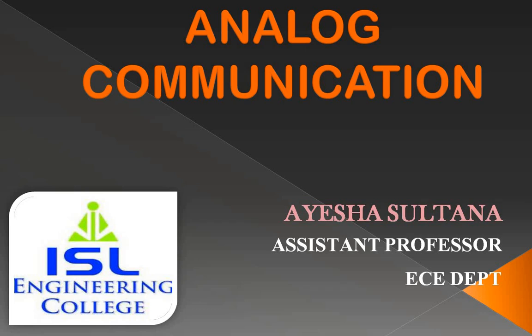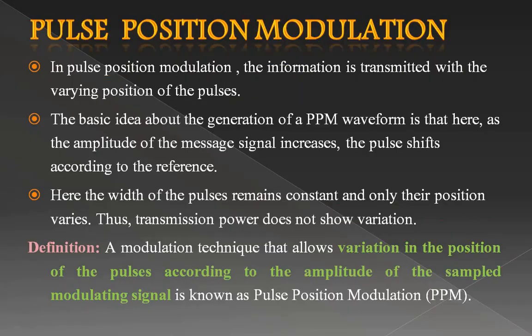To overcome that, we go for the next modulation technique, pulse position modulation. I hope by the name itself you remember what is meant by pulse position modulation. What does it mean? You vary the position of the pulses in accordance with the message signal, right? First I am telling what pulse position modulation is in general: the position of the pulses varies in accordance with the instantaneous values of the message signal.